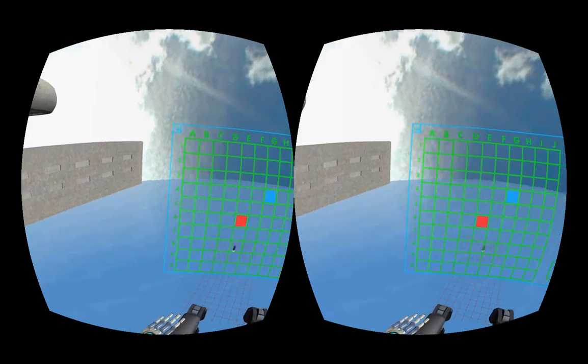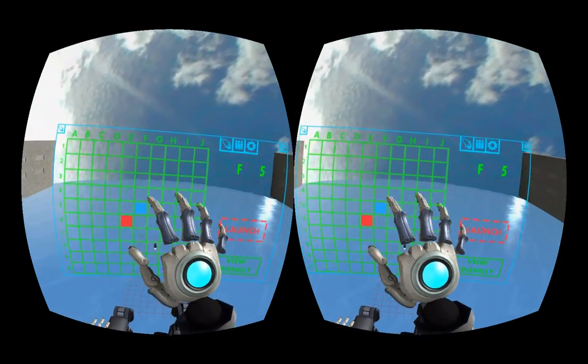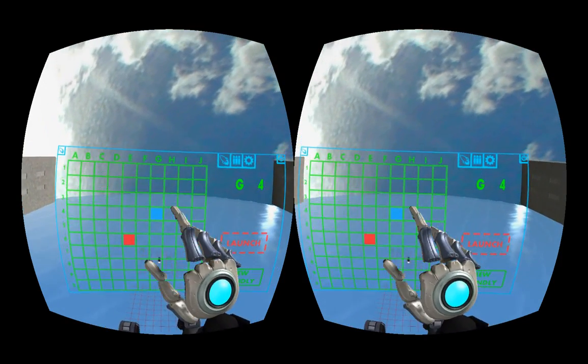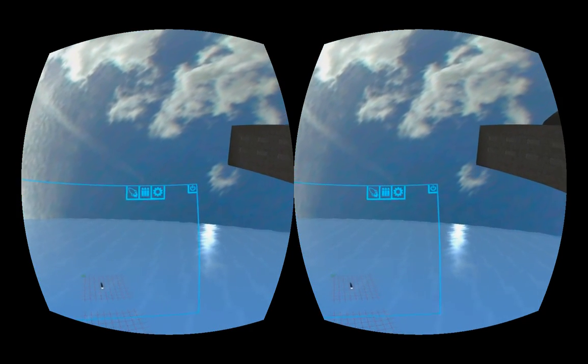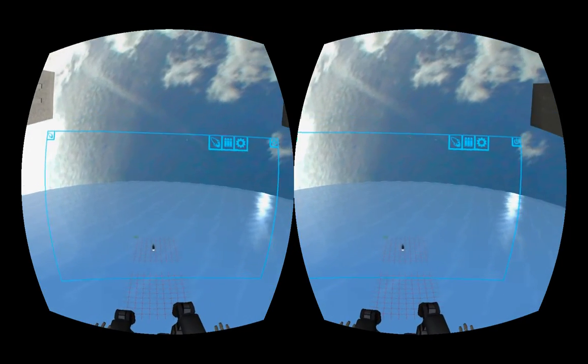If I want to hit something but then look to the side, it'll either completely lose my hand, or — there — I'm keeping my hand still but shaking my head and it's shaking from side to side. Either way, I'm still pretty impressed with it. Hopefully in the next couple of months this will be out. Catch you later.